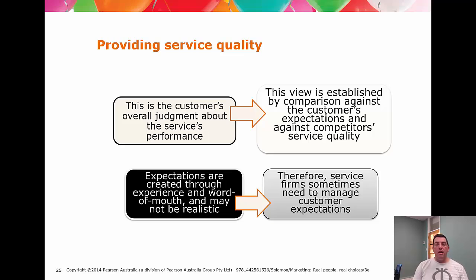Providing service quality, this is the customer's overall judgment about the service's performance. So it's not based on what the organisation thinks ever. It's always based on what the customer sees and evaluates as the service delivery. So this view is established by comparison against the customer's expectations. So what we want to do in marketing when you come to any aspect is to under-promise, over-deliver. Don't ever over-promise and under-deliver, because then we have a gap, and that's not something you want.